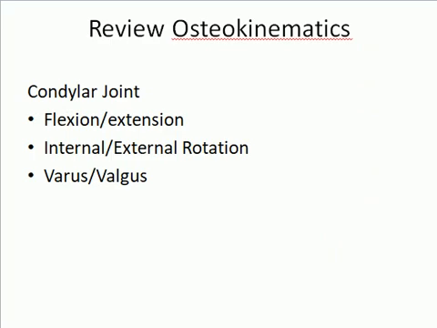So now that our anatomy review is done, let's take a quick review on osteokinematics of the knee. Not a ton of true cardinal plane motions, right, besides the sagittal plane of flexion and extension. But also remember that it's a condylar joint, and so there is transverse motion as well as mild amounts of frontal plane motion of varus and valgus.